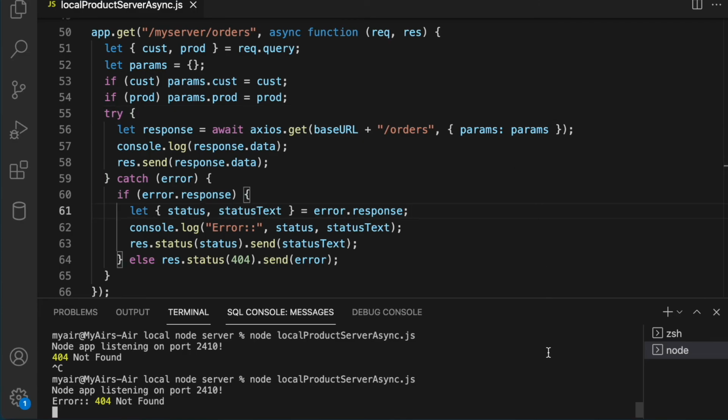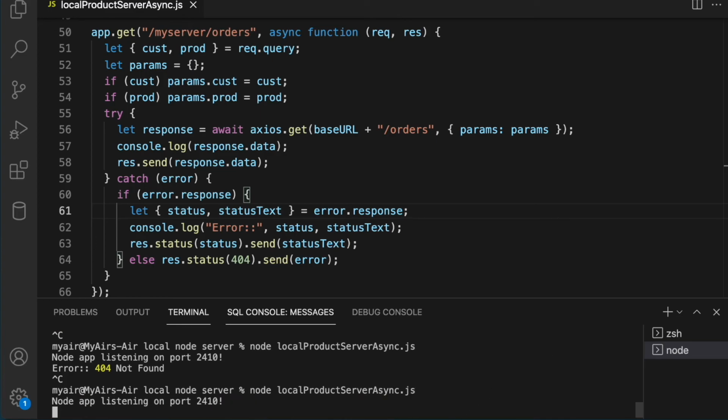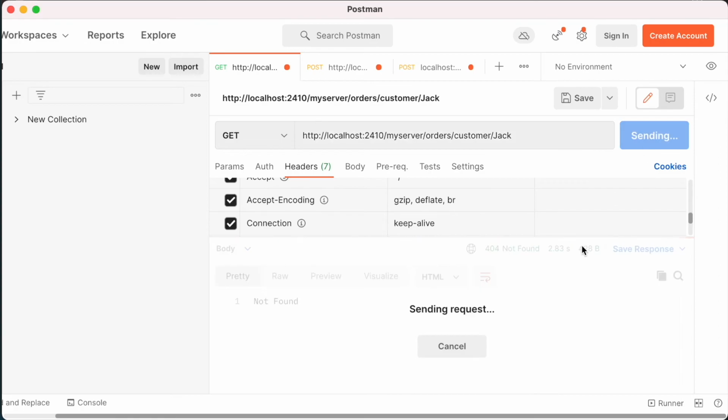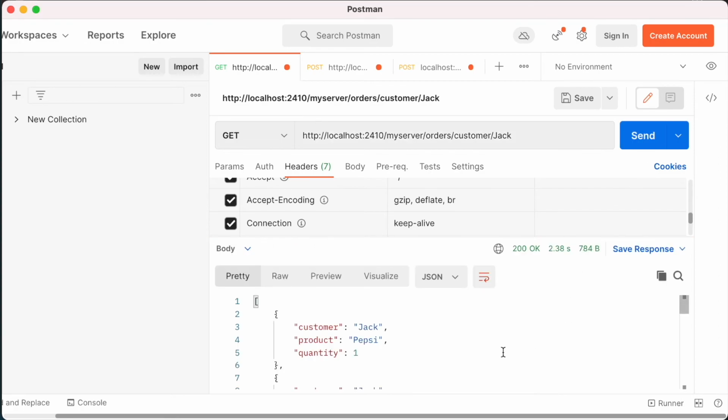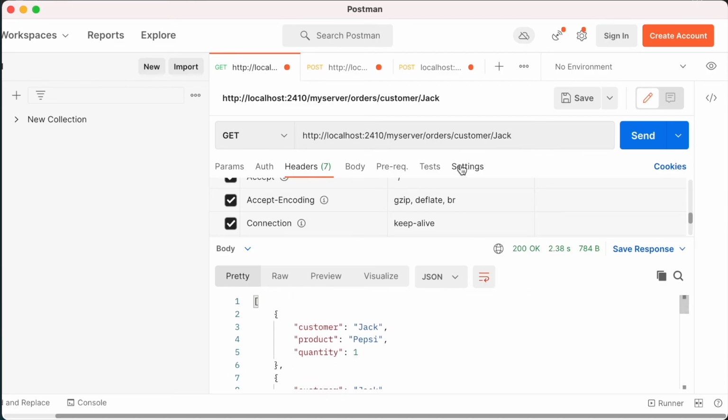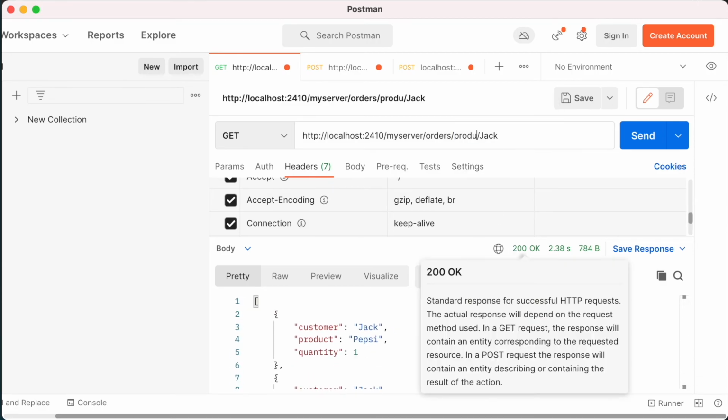Let's test it. So get orders slash customer slash say Jack, and we get it for Jack. Let's say we say product and say Pepsi.